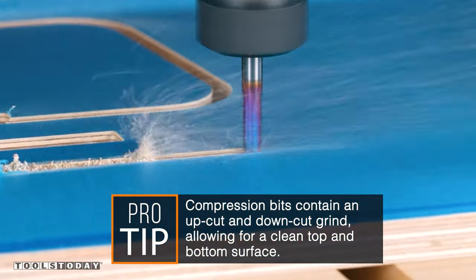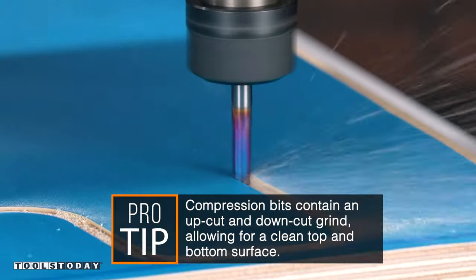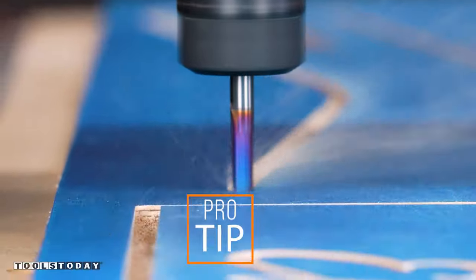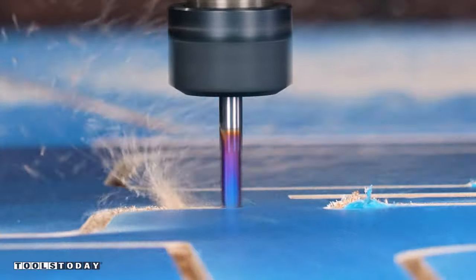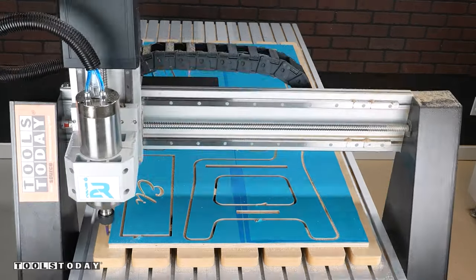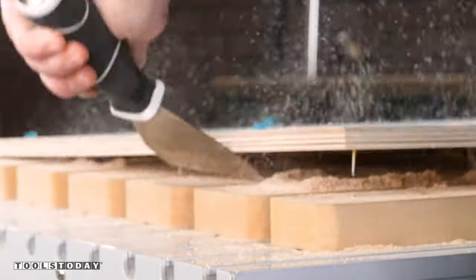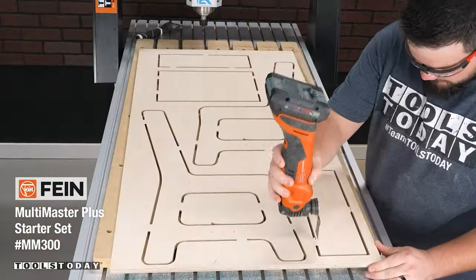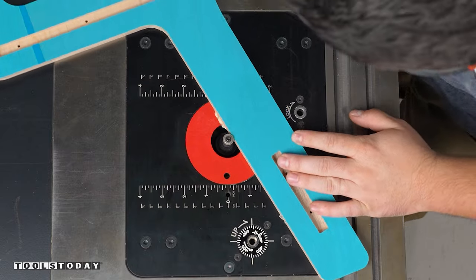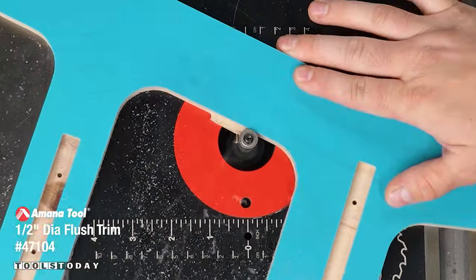It has both an upcut and downcut portion of the bit, so it leaves a perfectly clean surface on both the top and bottom of the material. I added lead-ins to the cut to make sure that the first pass is below the upcut portion of the bit, so there's no frayed edges on my pieces. After everything was cut, I pulled up the brad nails, flipped it over, and trimmed the tabs using the Fein multi-tool. The tabs are then taken care of with the flush trim bit over at the router table. This is definitely my go-to way of dealing with tabs.